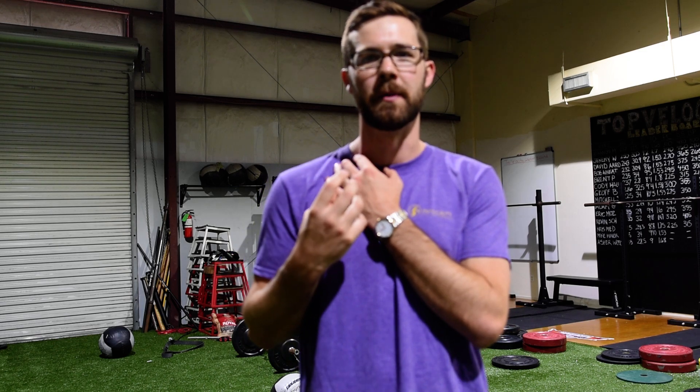Now as I mentioned, these muscles attach to the first rib. So think about it — if those muscles tighten and you continue to strain them and put stress on them, they'll contract in. Or if they get shortened by something like bad posture, forward head, rounded shoulders, it pulls up on that first rib. When that first rib pulls up, it compresses the space between the first rib and the clavicle, which is the second area where you can get compression of the nerves and the artery and the vein as they run through that area. So a great thing to do is to try and do a first rib release.